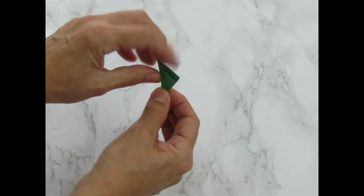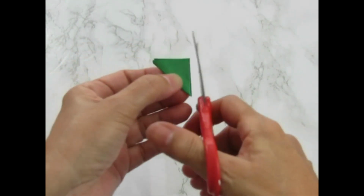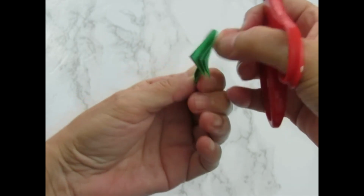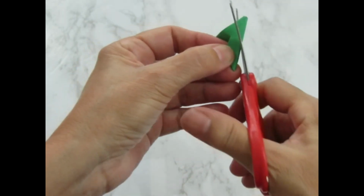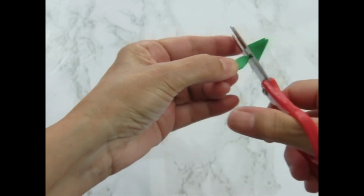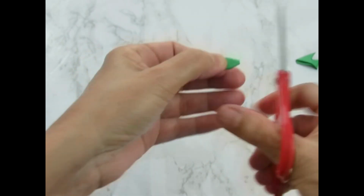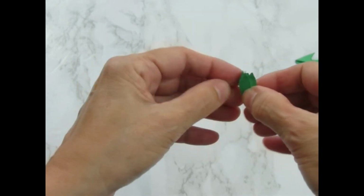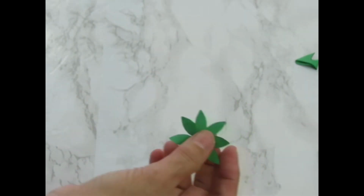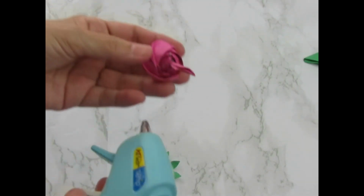And now the part that's open, it's facing up, and we're going to cut here like this, and we'll turn it around and cut on the other side. And we're going to cut a tiny, tiny piece on the bottom here. And you open it up. There you go. So now you take this and you're going to glue it on to here.